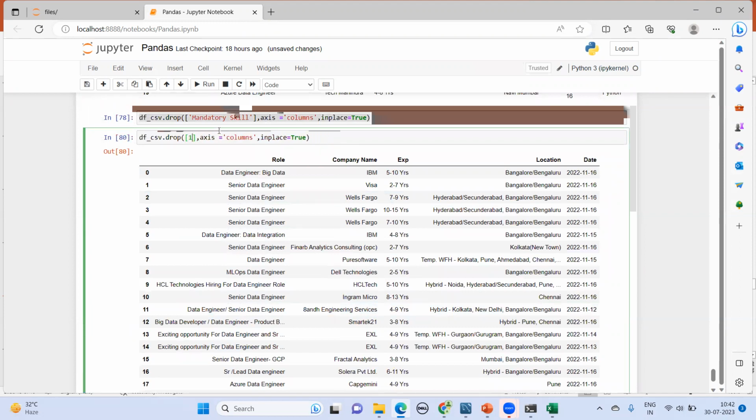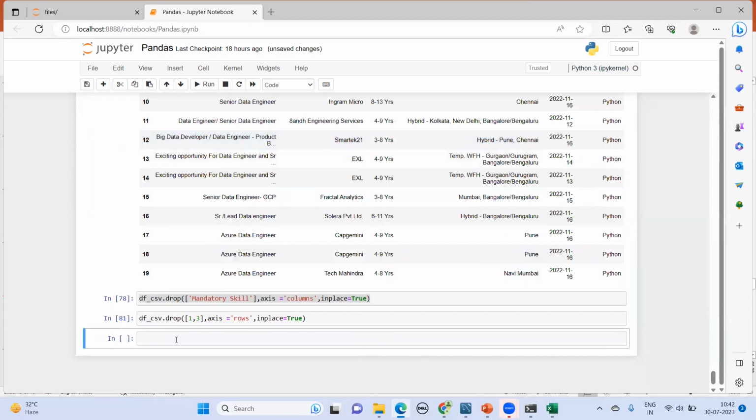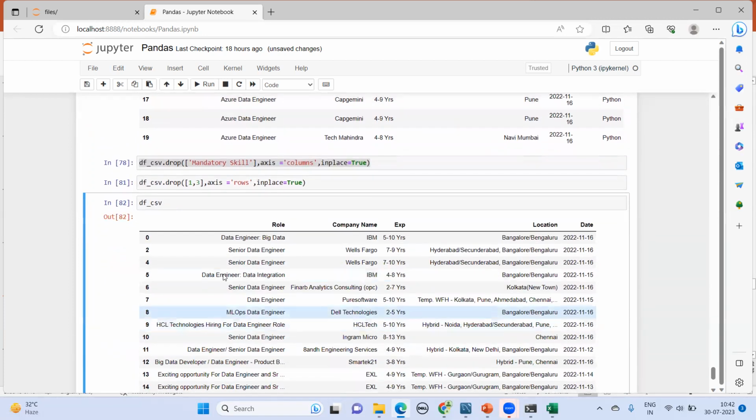I want to drop the first row. Let's say the first and the third row I want to drop. I give 1 comma 3. Instead of axis equals to columns, I can give axis equals to rows. So let's run this. This is executed, and let's try to print the original data frame now. Now you see the first and the third row are dropped.